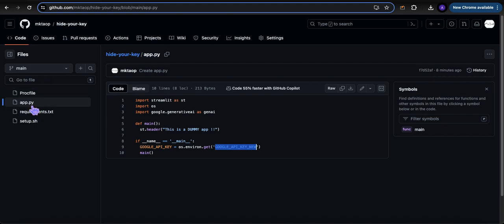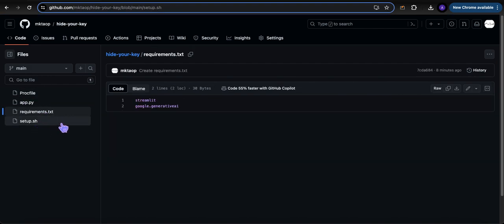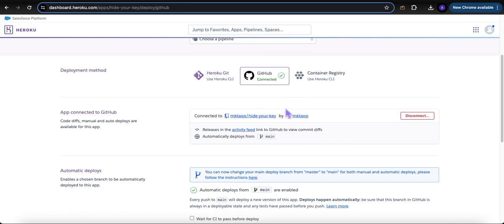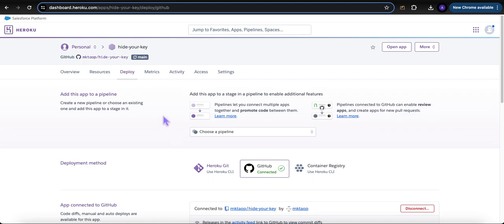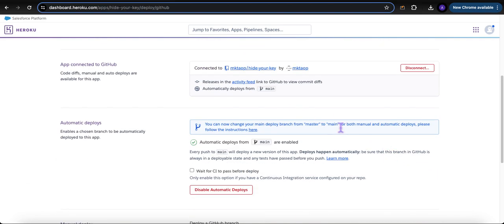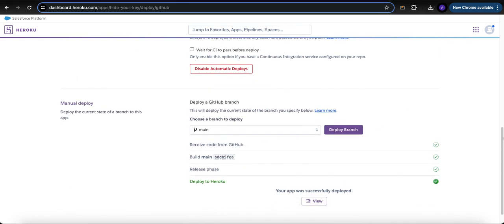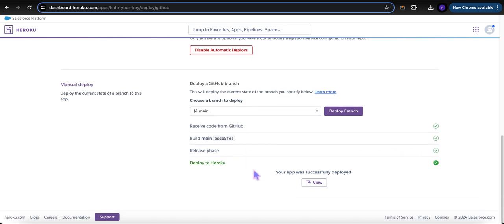I showed you how to take your Python code that built the Streamlit app, provide these 3 other files in a repo, come to Heroku, and you say GitHub connect, and you provide that repository name and connect it. Always say enable automatic deploys. I already did it. And then you always deploy the main branch. It takes like a minute and a half or so in this case, so it could take longer depending on how many libraries you have.